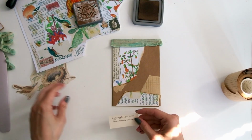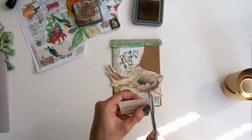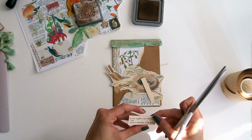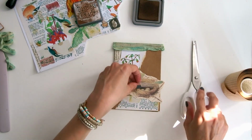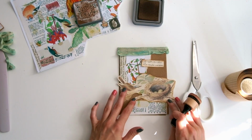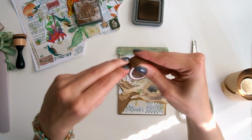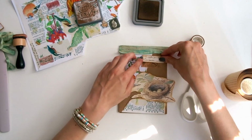That's very nice. And now I'm just playing around, placing the image, the description, and just trying to see how they look and what would look best. I'm of course going to ink both of these elements up. And here, when I've decided how I want to place them, I'm just using a strip of thinner washi tape.